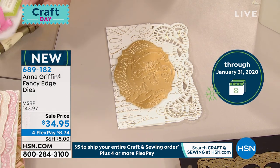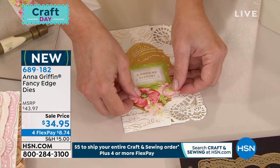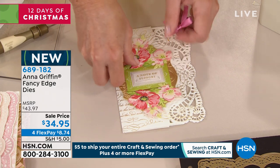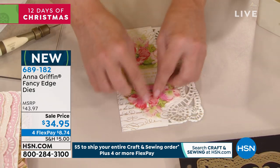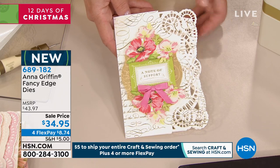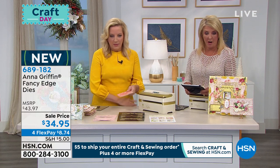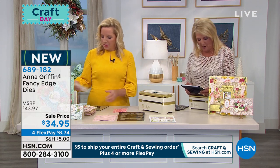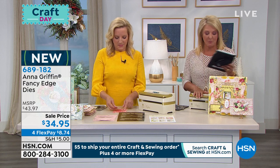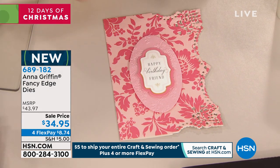You want to send a little note of support to someone. It becomes an asymmetrical card once you've cut that edge. But really, whatever stickers, scraps, and embellishments you have — they're all going to work together with this look. Now you have something that looks like a stationery line, professionally made. Patricia says she can't believe we have to wait until January for another craft day. And: 'I will be very busy making cards with my new mini' — she got the Today's Special Empress Mini. Irma says she loves the Valentine spinner cards. So many comments — I appreciate that. I really think this is such a fun way to give a spectacular gift.